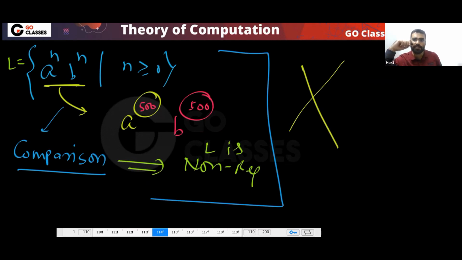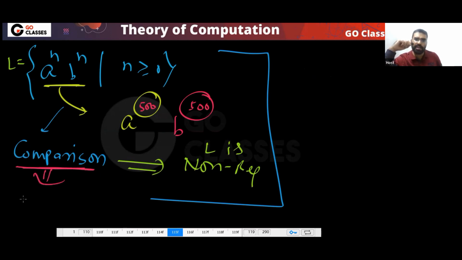What should be the correct answer? The correct answer is yes, comparison is fine, but you need to keep track of infinite possibilities. There is a comparison, and very importantly, this comparison is fine, but you must find an infinite number of possibilities that need to be kept track of.